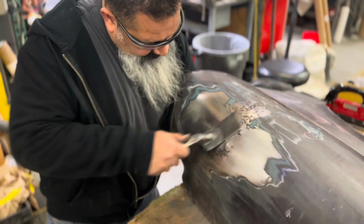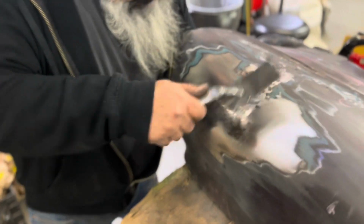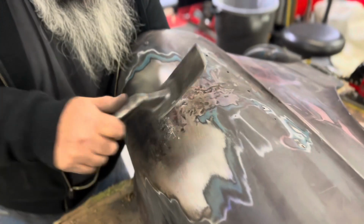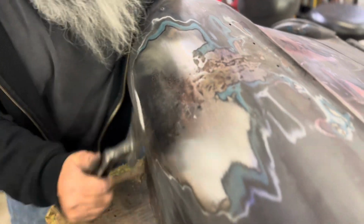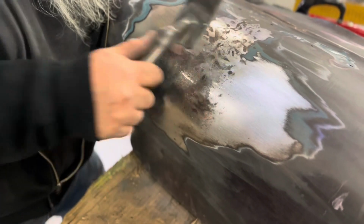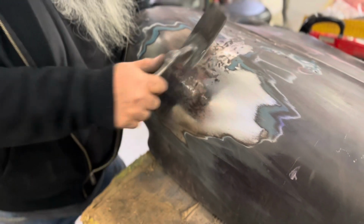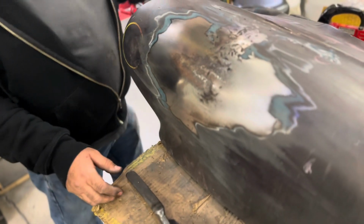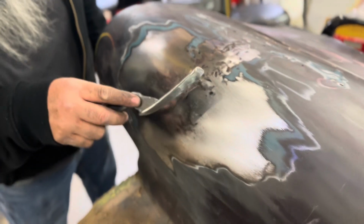That high, and you're out. See how it's shiny right there? Trying to blend all that in. And that was the hammer-on dolly, that was right? Yeah, I was putting the dolly right here, and I was smacking down. I was trying to get rid of that real high crest that you see right here.